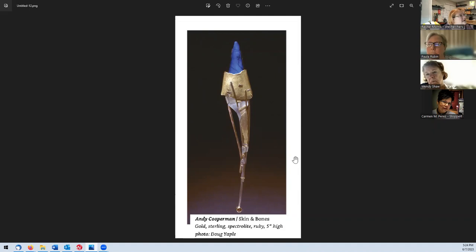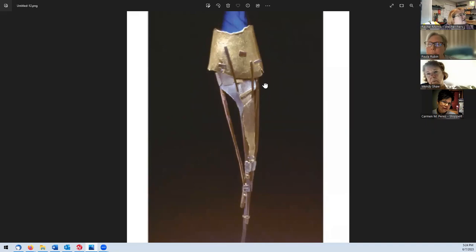Could you blow it up a little bit? I'm curious about the detail of the green shapes. Oh, that helps. Okay. So there's our top half.